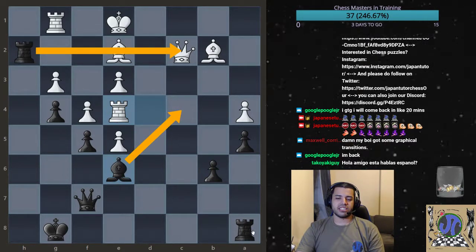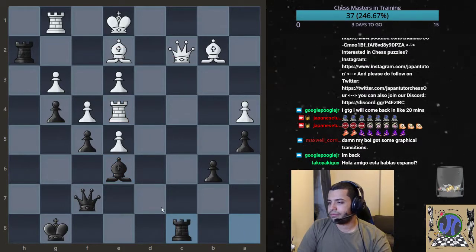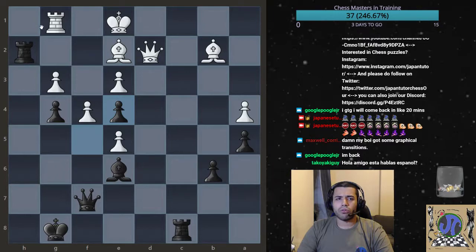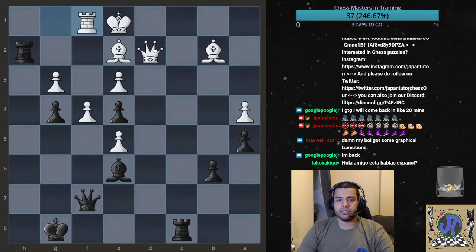Then we can get another piece into the game. That's really clever. Queen d2, f captures e4, rook f1, queen d7.